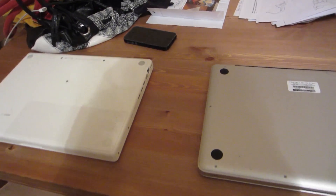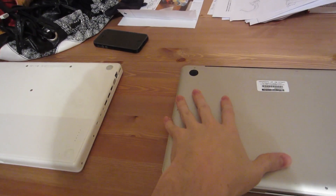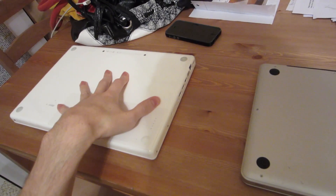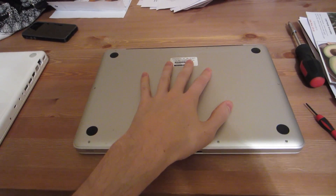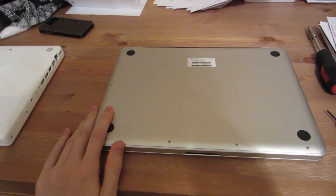Of the two laptops we have — a mid-2007 MacBook and a mid-2009 MacBook Pro — only this one can upgrade to Mavericks. The 2007 MacBook is going to be stuck; the furthest it can go is Snow Leopard, which is currently on it. But the problem is that the larger hard drive of the two is in the MacBook, and I'd rather have that larger hard drive in the MacBook Pro. So this is actually going to become the new travel computer — I can install Mavericks on it and also install Final Cut Pro 10, which means I should be able to get some editing done when we go on vacations.